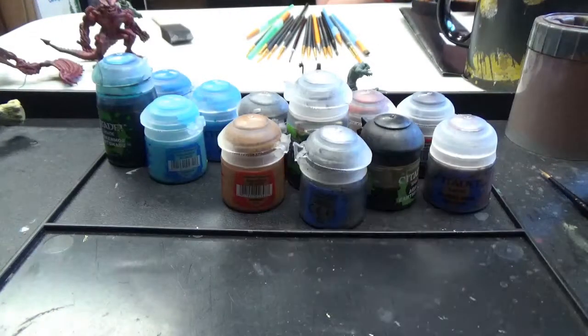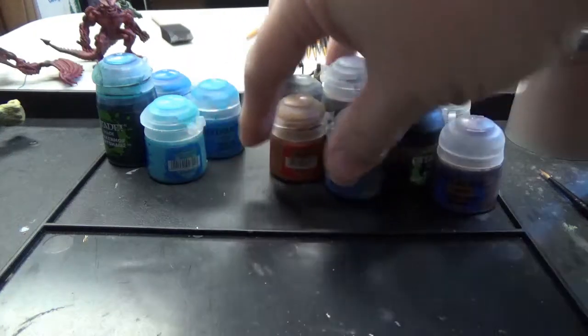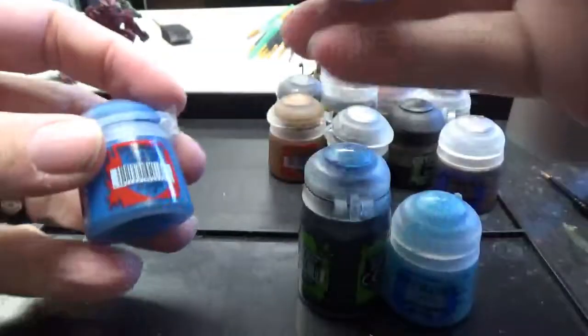So, you see some blues. Blues on an orc just seem weird, don't they? Well, we're going to try it out. We're going to try a blue skin tone.